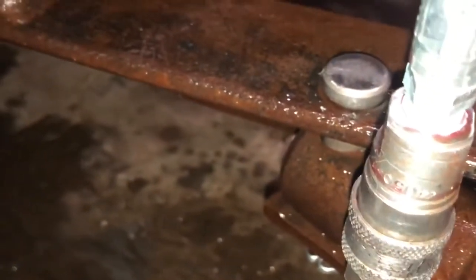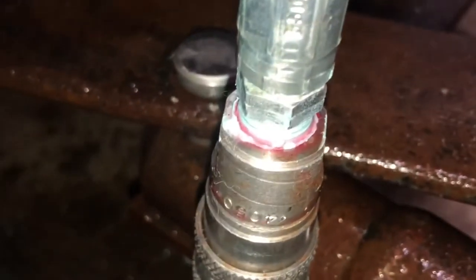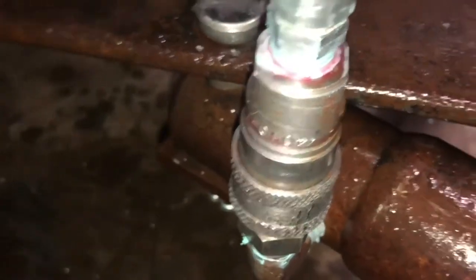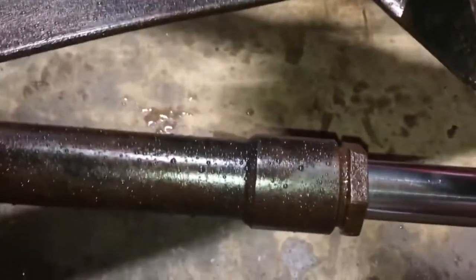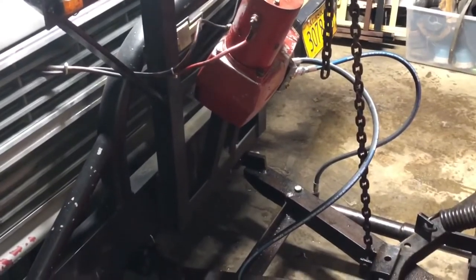Something's going on where I've got to get a whole new line and whole new couplers. There might be a problem with this lift ram, maybe. Meaning, for some reason, under pressure, it binds up. I could try the packing nut. Let me loosen that a little bit. I'll try that. But, you know, I believe the pressure is exiting the pump.